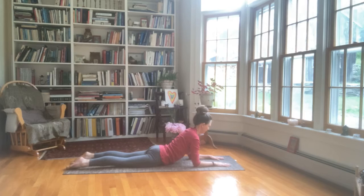We're going to do the single leg kick. So we just stabilize this position of the torso, bend one knee at a time and do kick, kick. And then the other leg and do kick, kick. Kick, kick. And kick, kick.